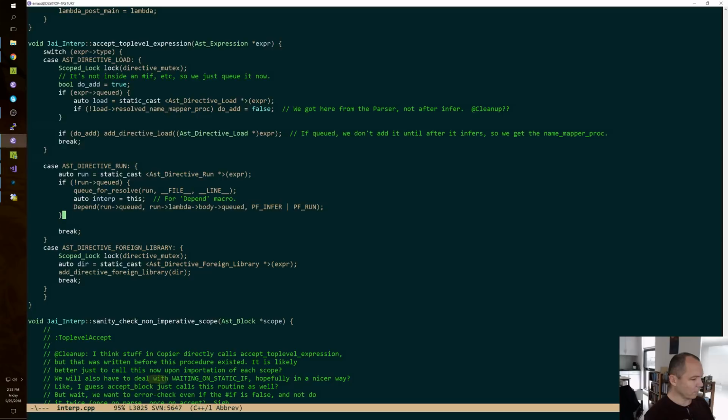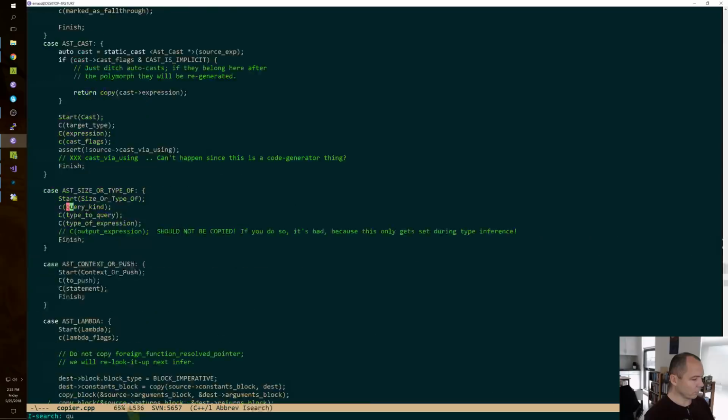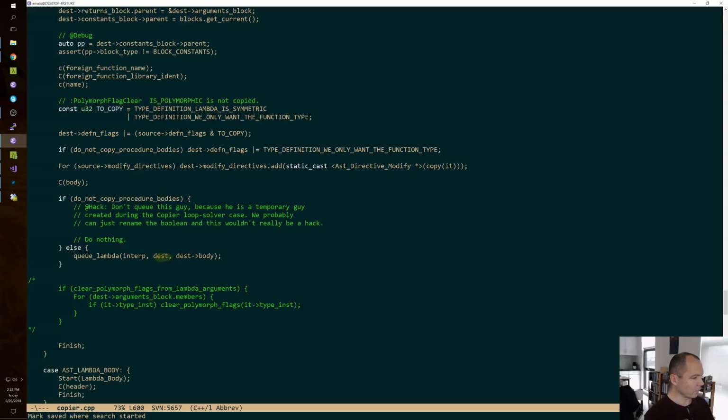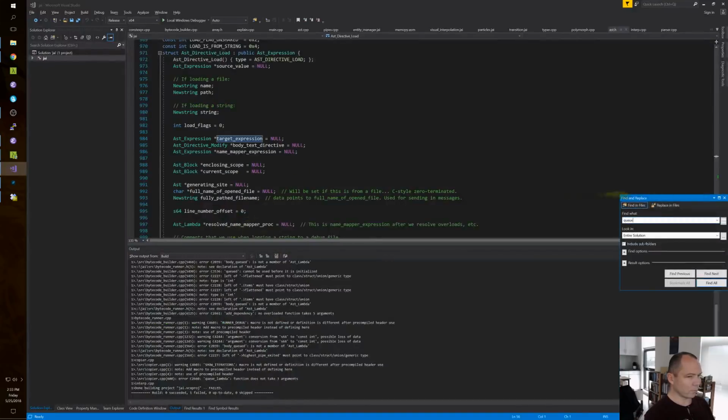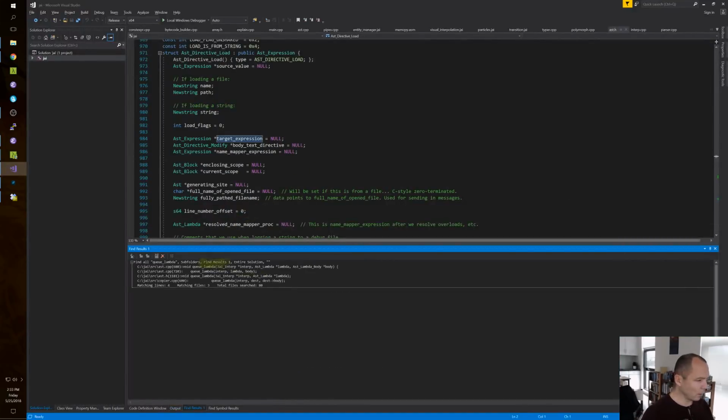Copier. I thought we did that. Did we just not do the prototype? Yeah, we didn't do the prototype.